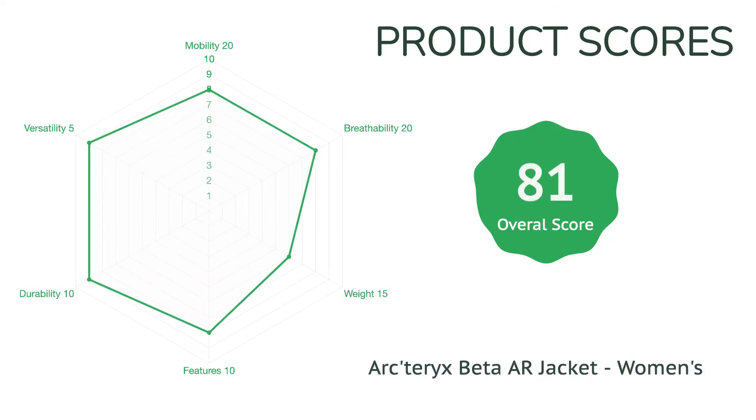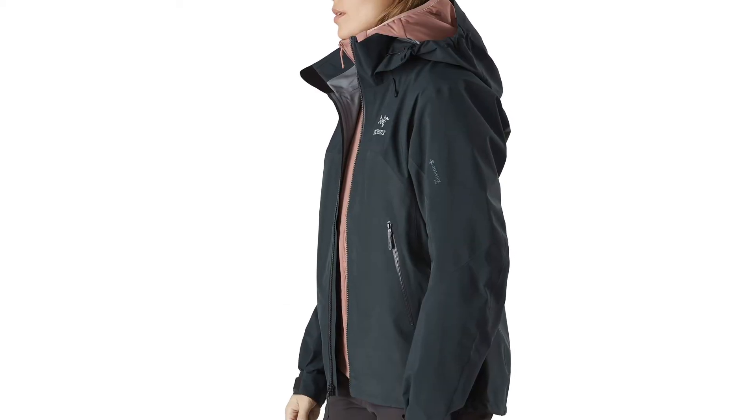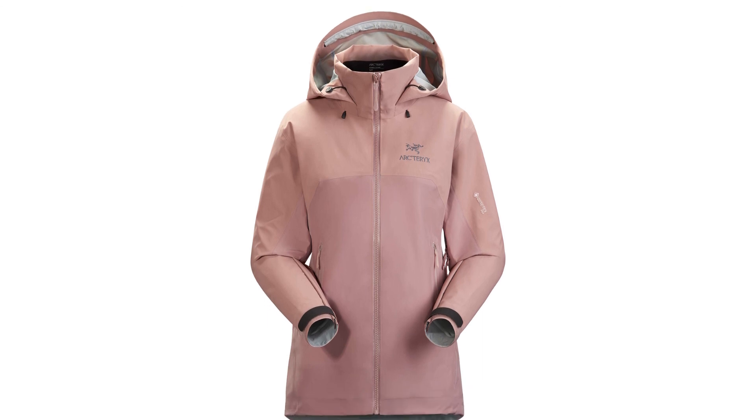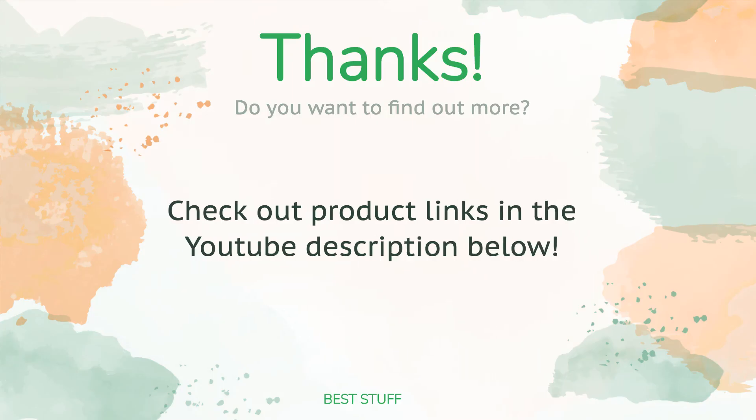The more durable arm fabric leaves the core to be a bit more breathable, helping keep the jacket a little lighter weight overall. The main con to all these pros is the cost — as with any Arc'teryx jacket, the Beta AR is pricey. But given that this jacket has been a mainstay in their product lineup since the year 2000, folks are clearly finding it to be worth it. For cooler weather adventures, this is an excellent investment for your adventure wardrobe.